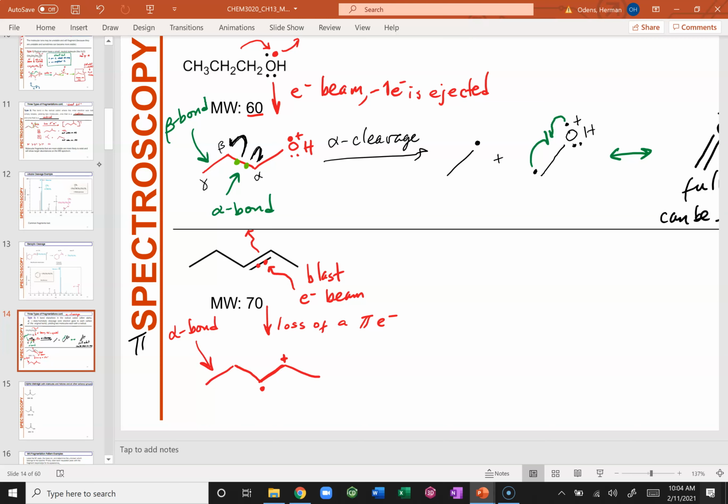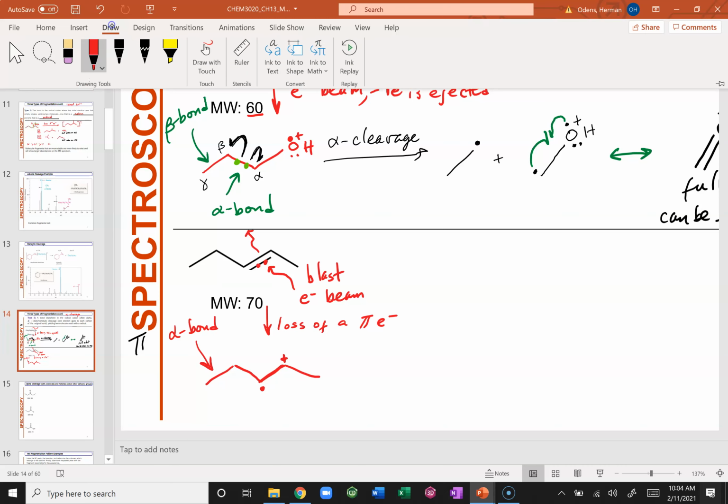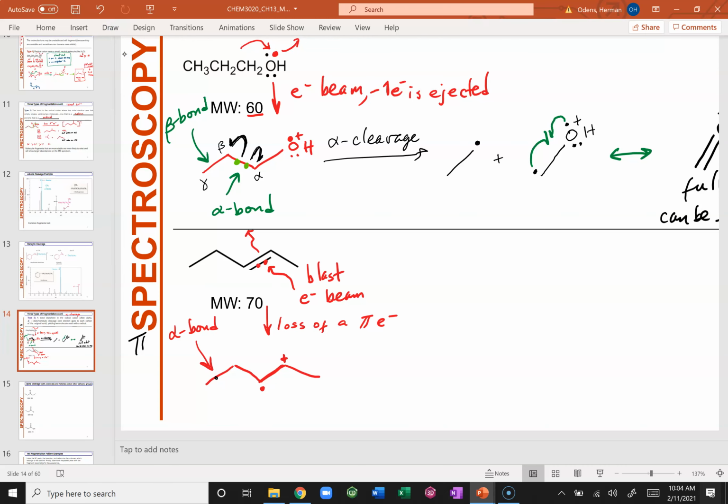All right. So you're going to do the same thing here for the alpha bond. So what is the alpha bond? The alpha bond in this case is the bond with the carbon that is next to the radical. All right. Yes. Dr. Knight, when I took OCHEM I, he said that the alpha bond was the bond between the alpha and the beta carbon.